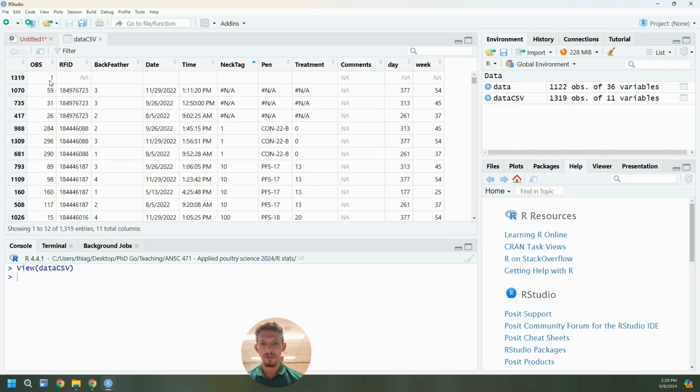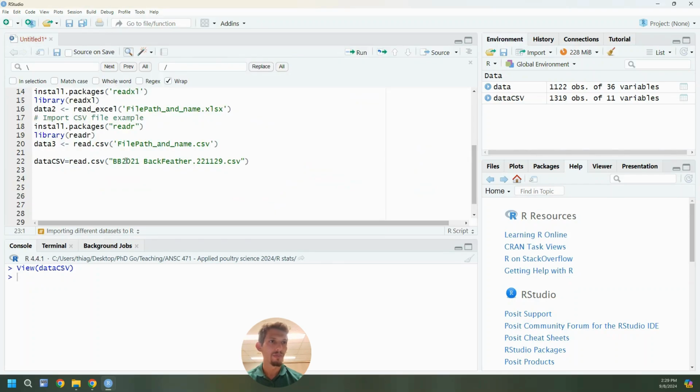And that was because in the Excel when we collected this data, our first row was left empty. So I want to remove this row, and I want to remove based on my RFID, where the value is non-applicable. It was a missing data point right here. So what I'm going to do is copy the line of code I already have, and paste it.